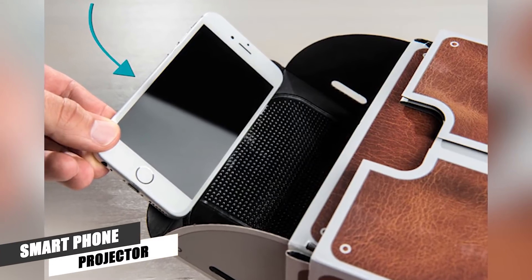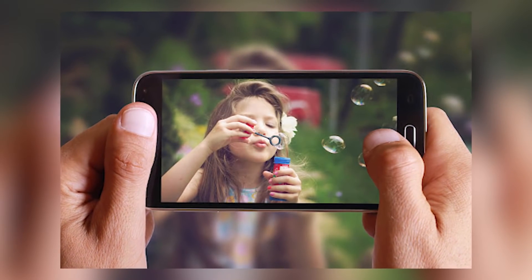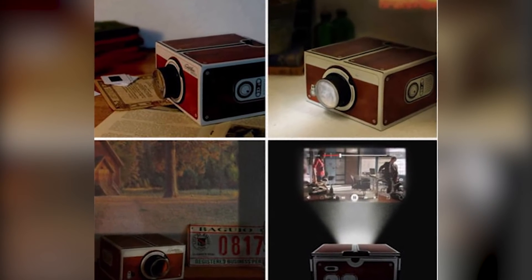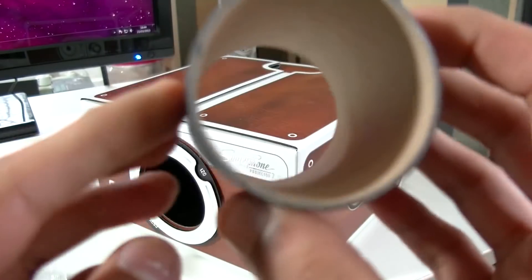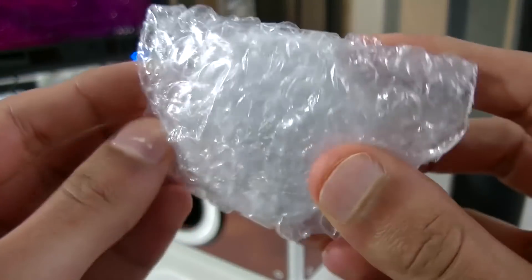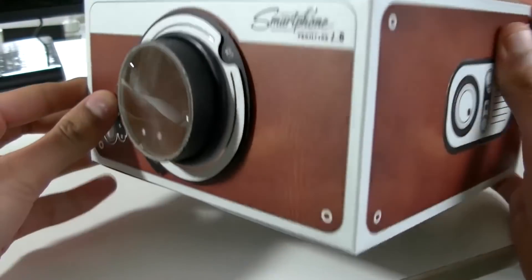Number 1: Smartphone Projector. Mobile phones have been commonly used to record videos and take photographs. Now you can enjoy all those viral and memorable moments without crowding around your tiny smartphone by using this smartphone projector, which lets you display footage on any surface. This awesome gadget has a cool vintage feel since it's made of cardboard. It has a 10x magnifying lens to increase the video size and give a much better viewing experience anywhere at your ease and comfort. A smartphone projector is a must-have for every film geek, gamer, or bored child — it's a fun source of entertainment you can share with family and friends.